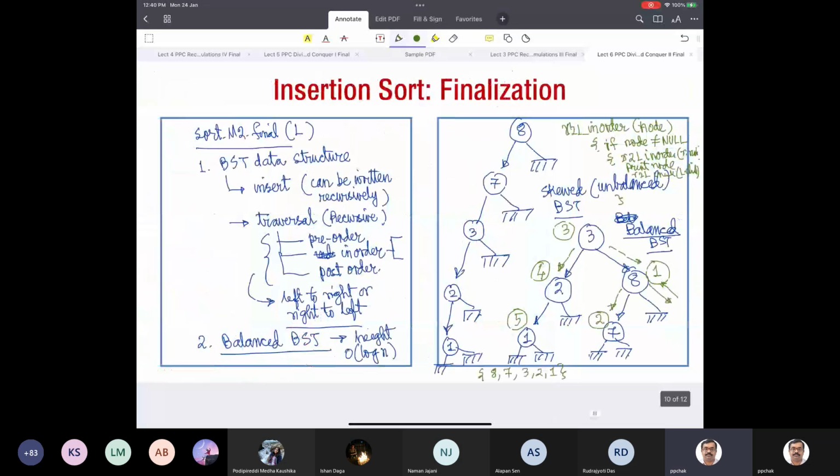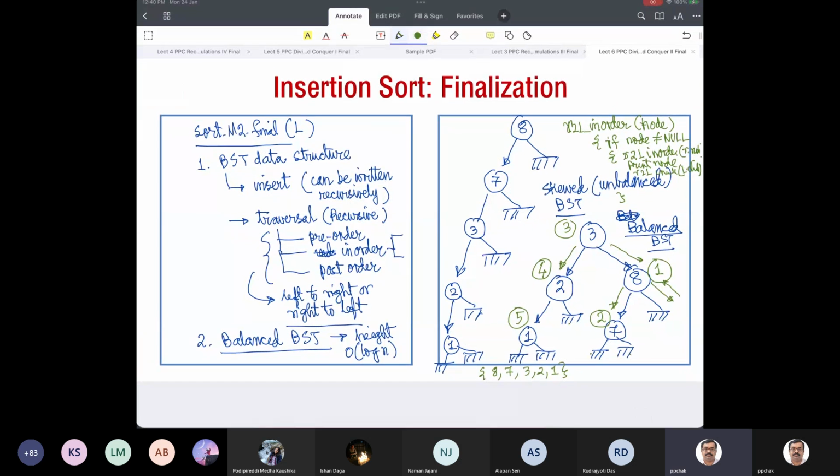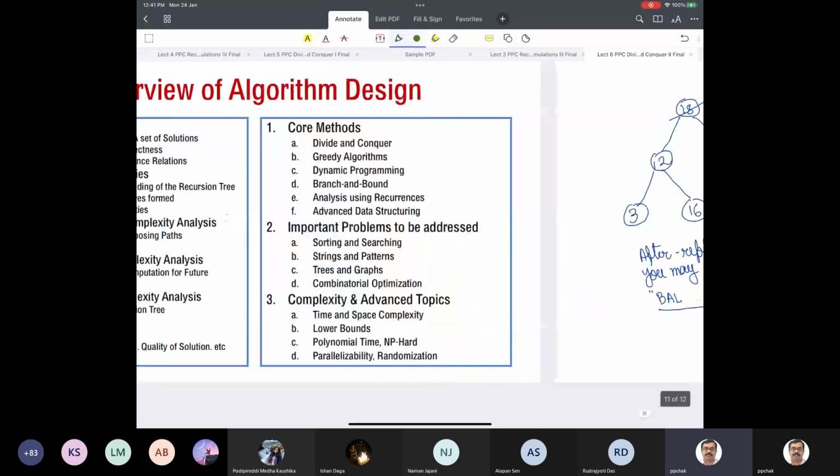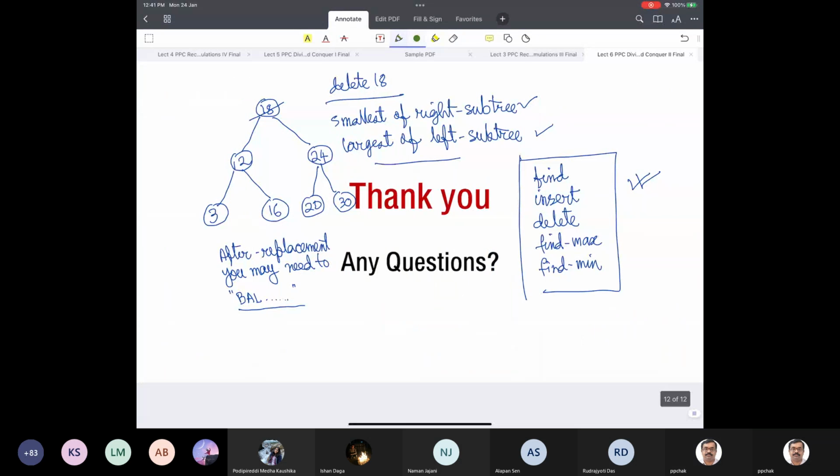So finally at the end, your final algorithm has nothing else to do. What is your final algorithm? Your final algorithm for insertion sort ends up like this. Can anybody tell me? You have B equal to empty BST.